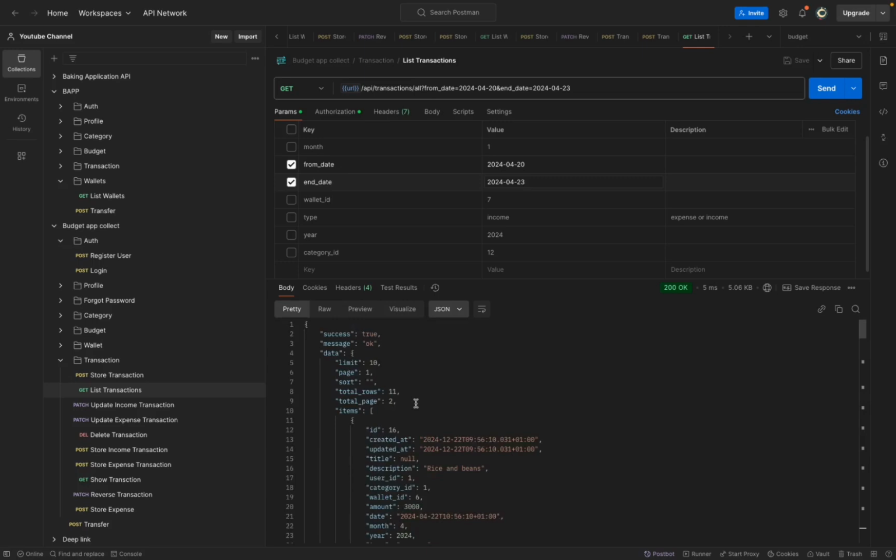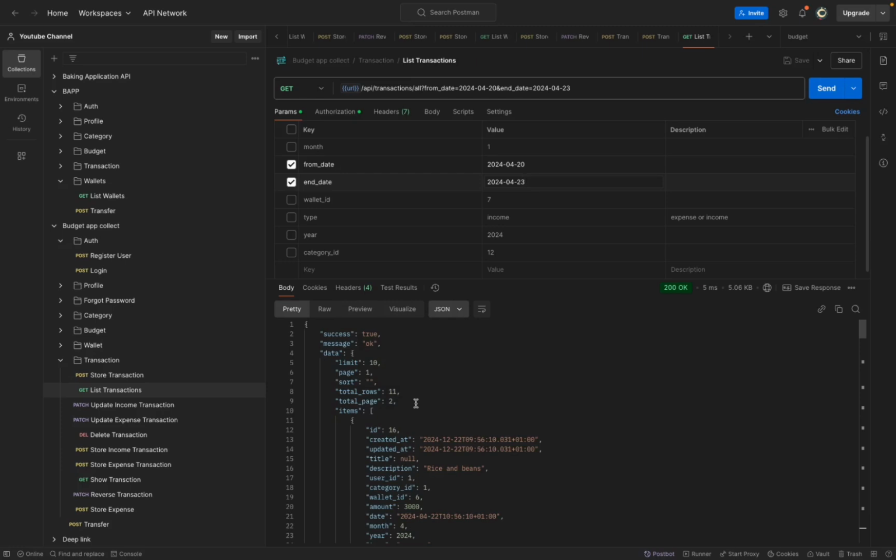A user is able to filter by wallet ID, by type, by year, by category ID. So I'm just going to leave it to you to implement filters in all other places around the application, and try to explore, try to implement a filter for filtering category, try to implement a filter for filtering transaction by name, and so on and so forth.